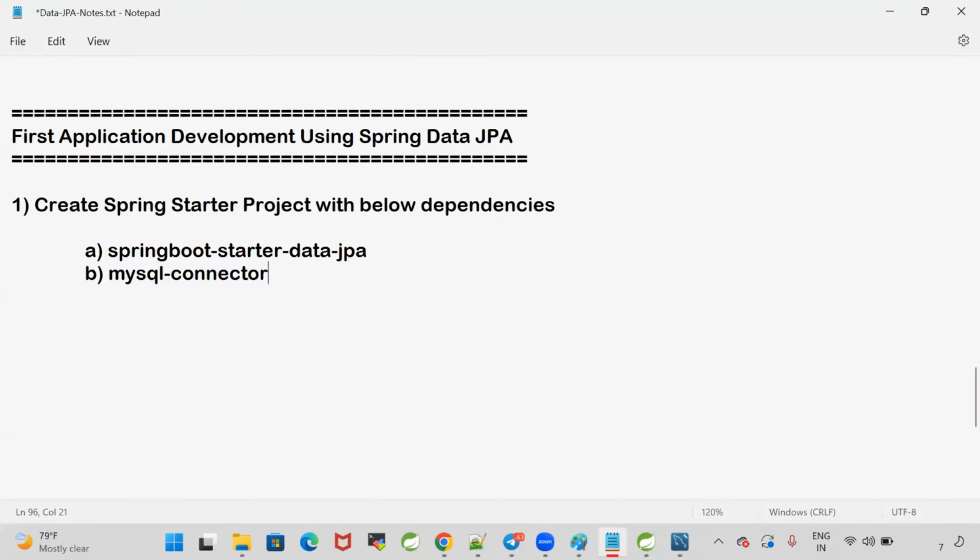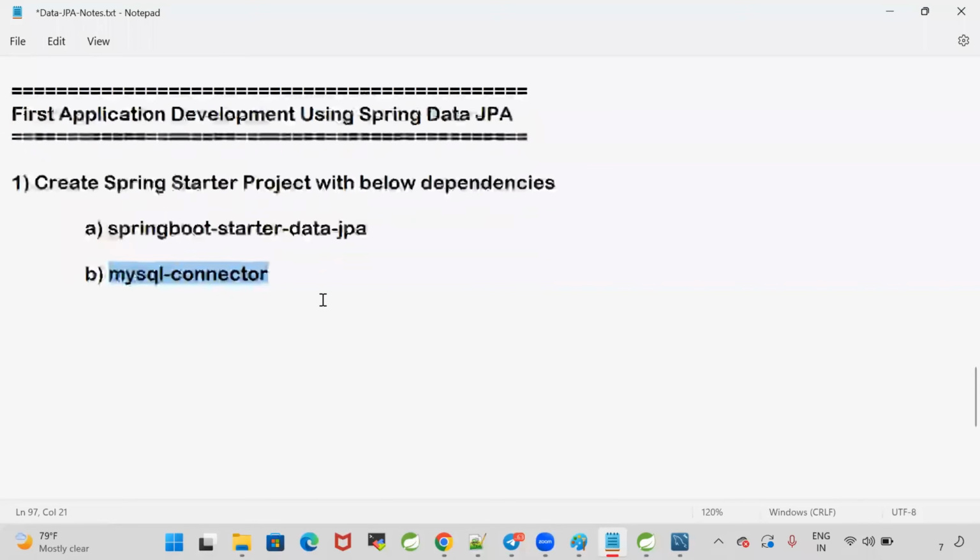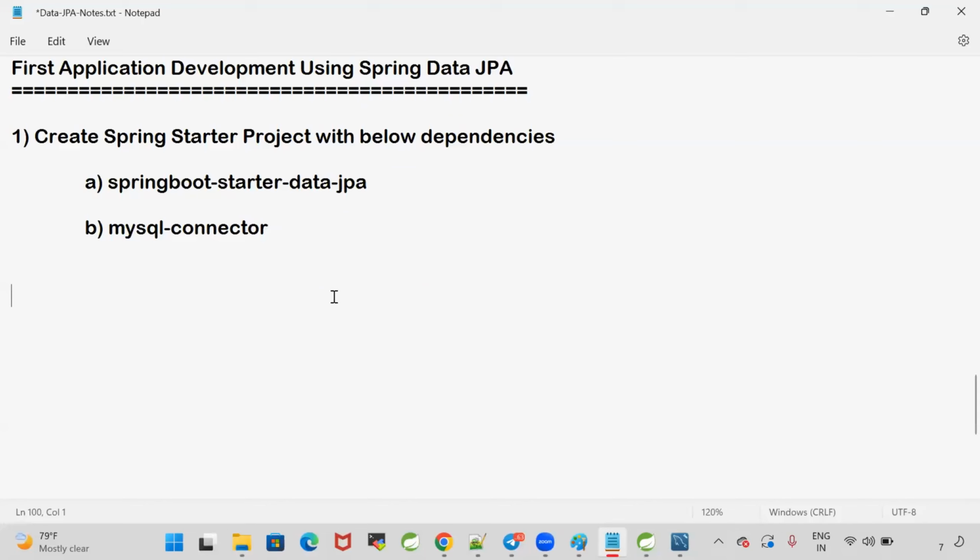These are the two dependencies I'm adding. Starter Data JPA is to communicate with the database, and the MySQL connector dependency provides the driver to communicate with the MySQL database.